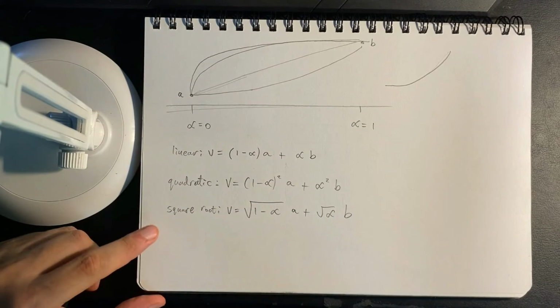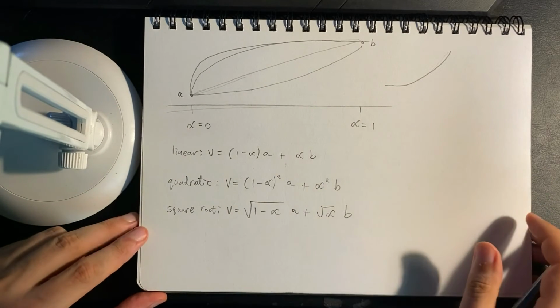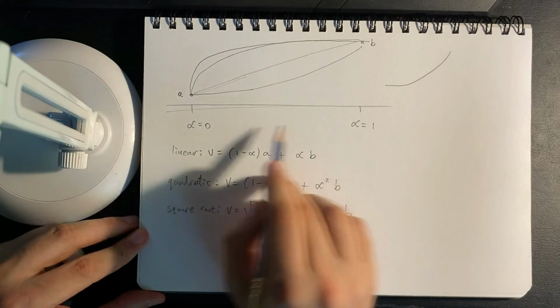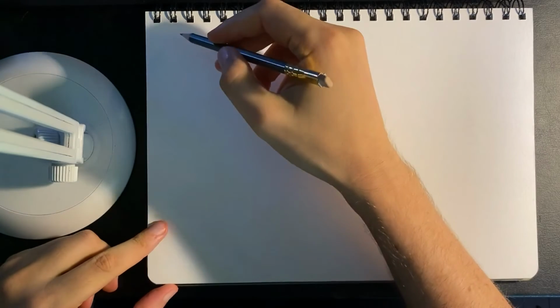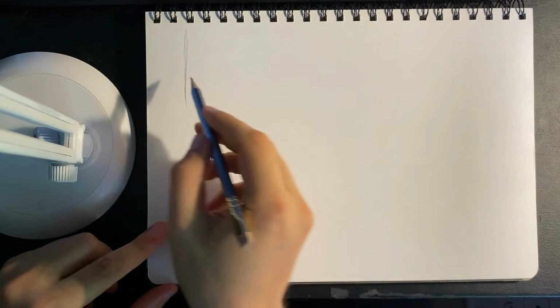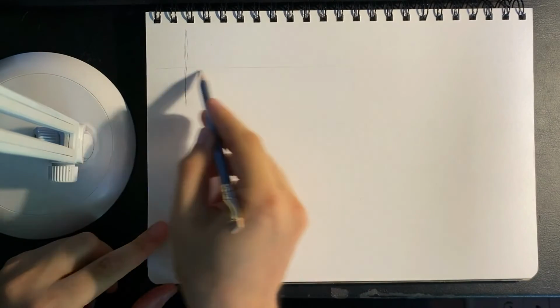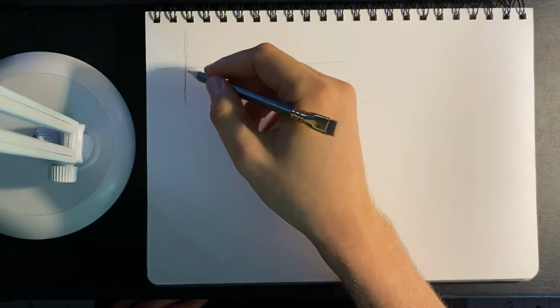Now, this is all well and good, but what if we want to do something really funky? So remember, alpha is just a parameter that varies between 0 and 1. We do not need to use polynomial interpolation. Okay, so that's fine. The next question is, can we build an interpolation which looks a little more natural? Isn't too weird, looks natural, has an ease out, ease in, I guess.